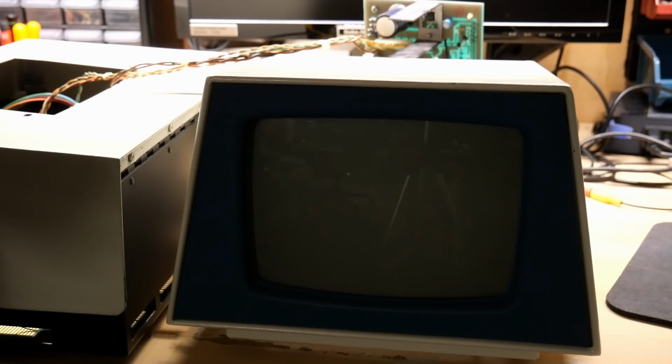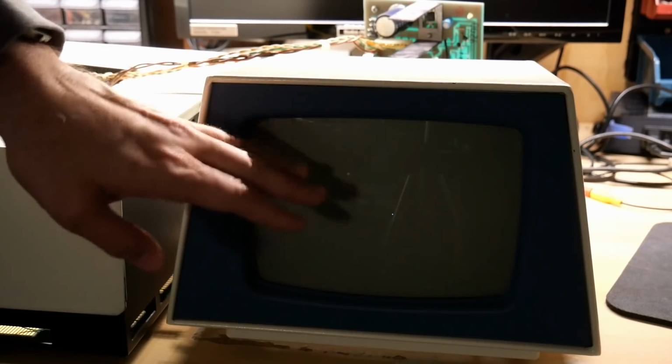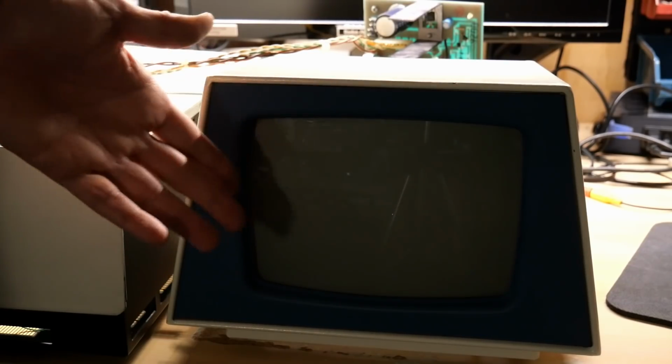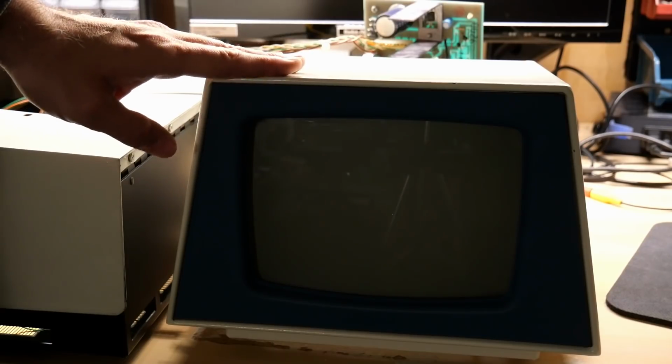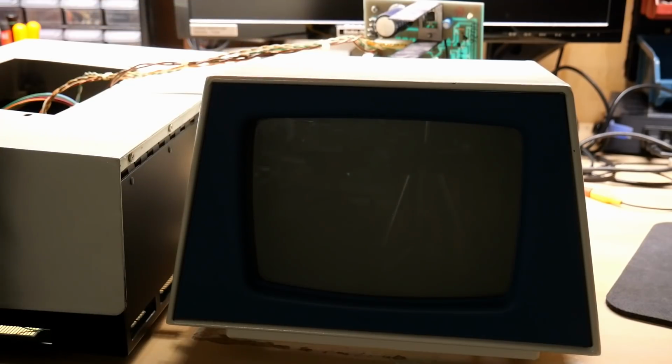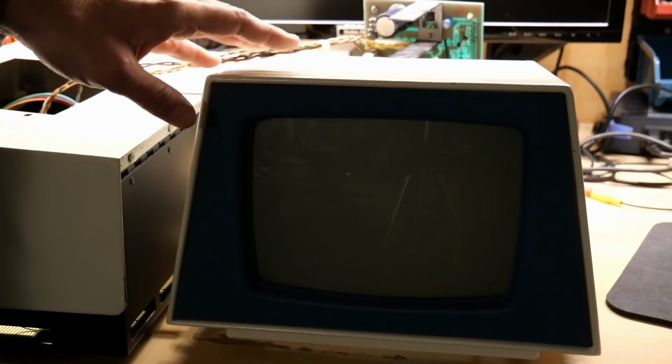All right, so far nothing. Oh, there it is. Okay, it has appeared. And it's pretty faint indeed, but the timing characteristics definitely match the way it was with the green CRT, so no real change. And it does show that this board is different. It behaves differently than the original board that was in mine.